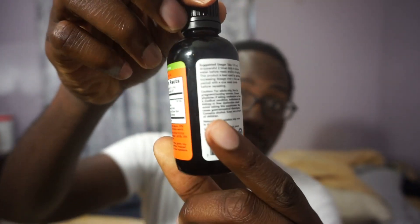If anybody doesn't know anything about this, there was a video talking about fecal body odor, from a woman who talked about how she cured her fecal body odor by taking this supplement — or it's not really a supplement, it's like an oil liquid thing. She said she took two drops, put it in water, drank it three times a day for three weeks, and it got rid of her fecal body odor.